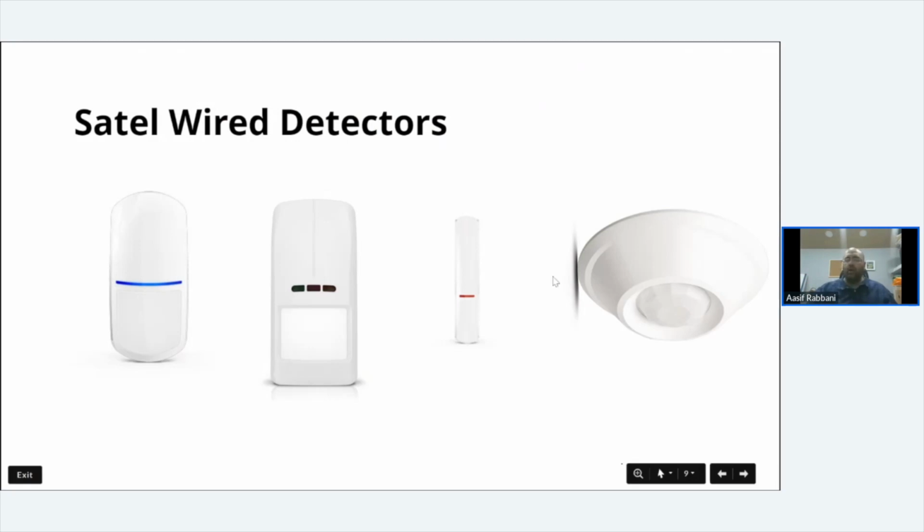Then you've got the Aqua Ring. It looks quite a deep one there, but it's actually very low profile. If anybody wants, I can send them pictures of the Aqua Ring when I get in the office in the morning. It's very low profile, 360 degrees PIR. It works quite well. We've had quite good feedback from customers.